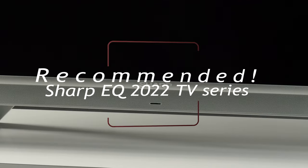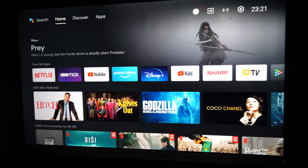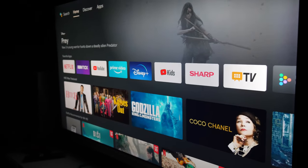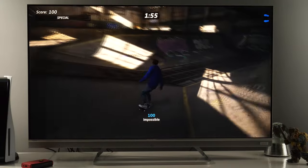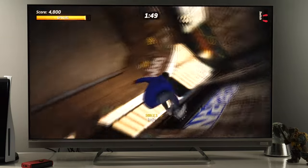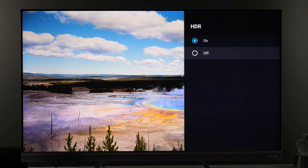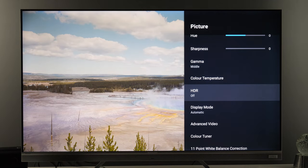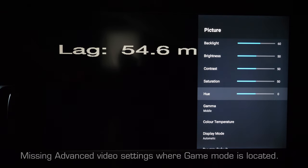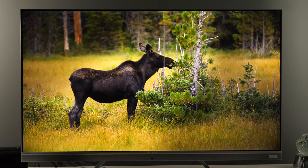Sharp Europe's EQ series is the best TV from this manufacturer in recent years, offering for the first time Quantum Dot technology, Dolby Vision and Dolby Atmos support, and picture quality on the same level as what competitors are offering. Aluminum design, two remote controls, low input lag, and a fast and stable Android TV 11 operating system are its additional strengths. There are still areas which Sharp needs to improve, like their unique option to turn off HDR which still doesn't work correctly, and strange behavior of certain picture options disappearing. But with the progress I saw on this model, I'm definitely excited to see Sharp's 2023 TVs when they arrive.